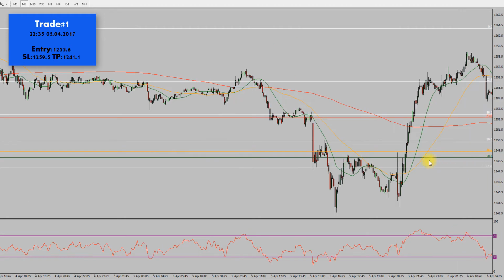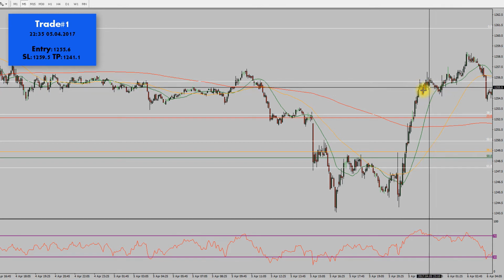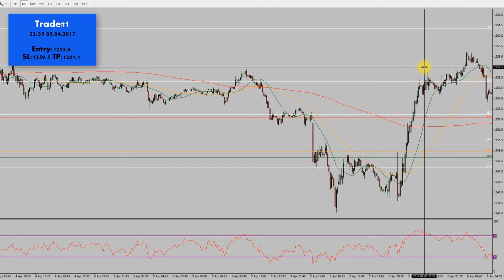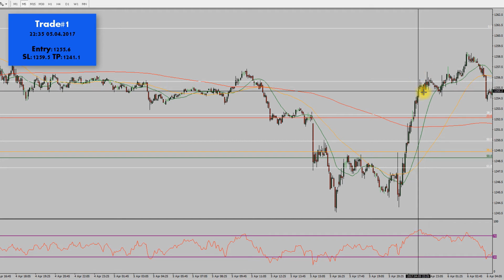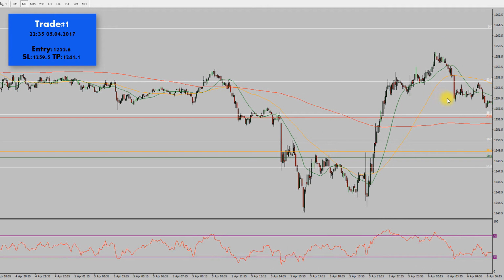22:15. And if we look here on the 5-minute chart, you can see now that price was clearly in the RSI overbought zone just ahead of when we entered that trade, and also below this previous high here. So our system is looking for tops to form. It tries to preempt the top so that we can put a nice tight stop in, which we did on this one here at 1259.5, and everything was looking really good for us for a while on this one.